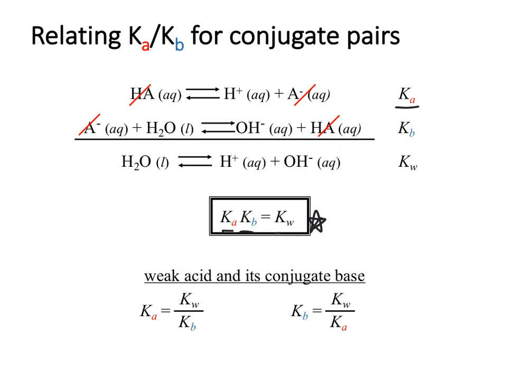If we look at the ionization process for an acid and how this conjugate base behaves in water, we can sum those two equations. If we get the ionization products associated with water, we get our Kw. In this context, that allows us to relate Ka times Kb being equal to Kw.